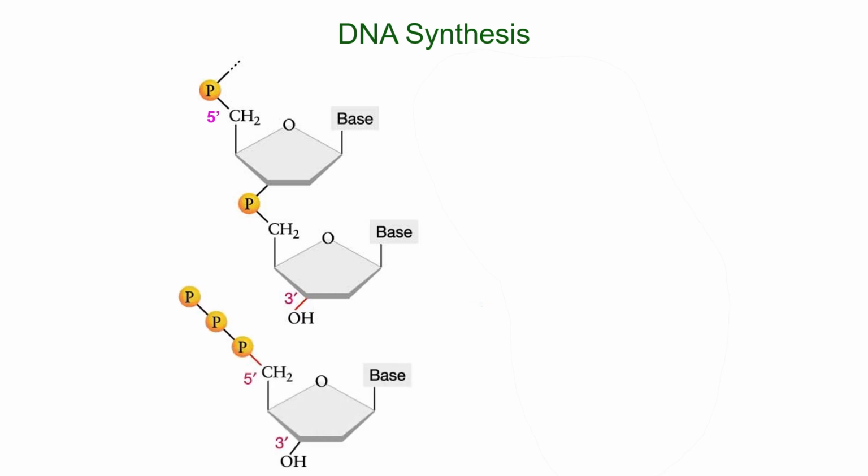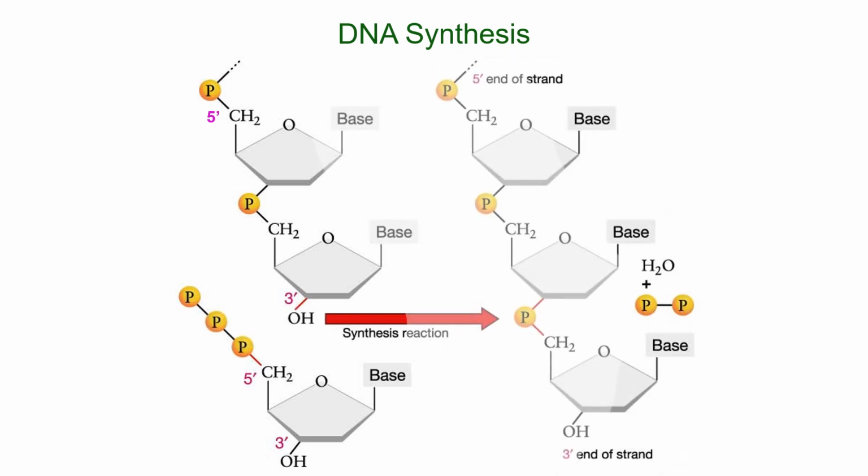The nucleotide coming in has 3 phosphates attached to it. 2 of those phosphates are going to be pulled off, and we're going to create this new bond. Again, the really important point here is that we can only build onto that free 3' hydroxyl.